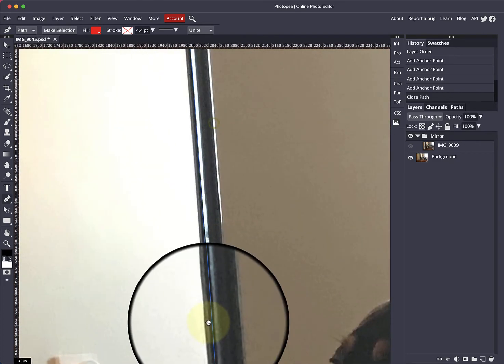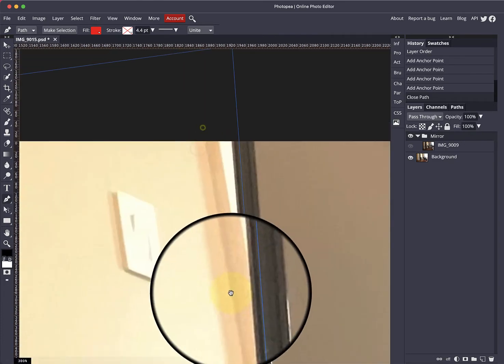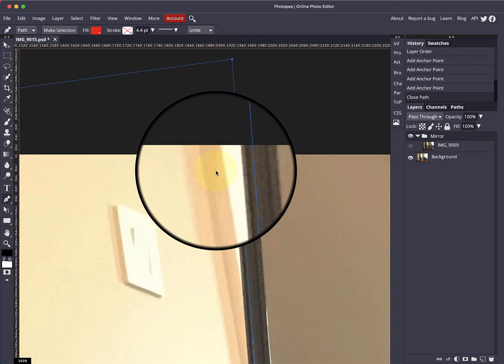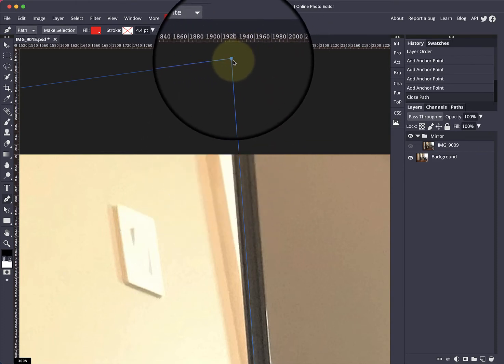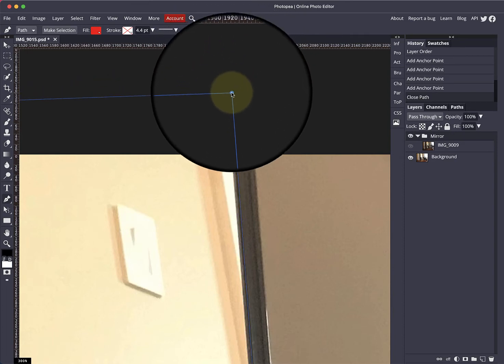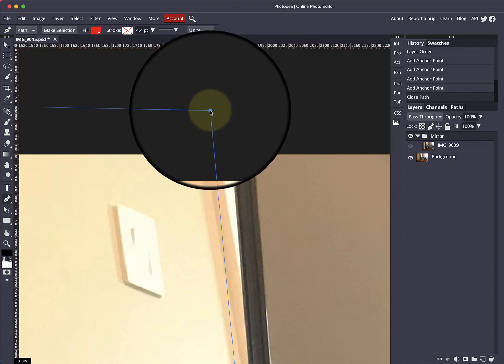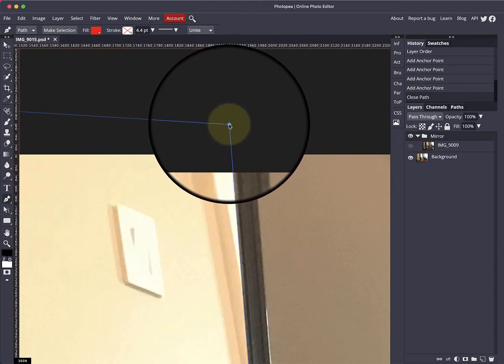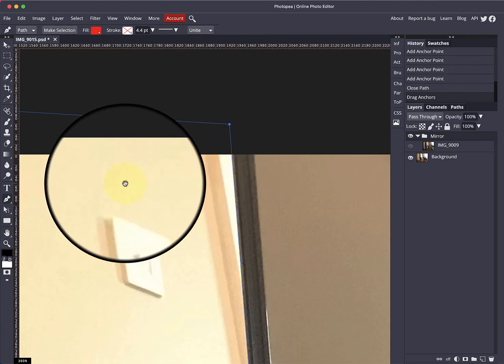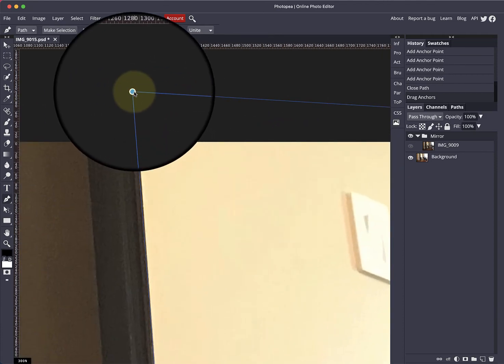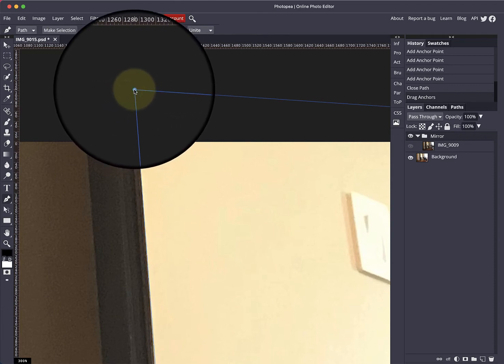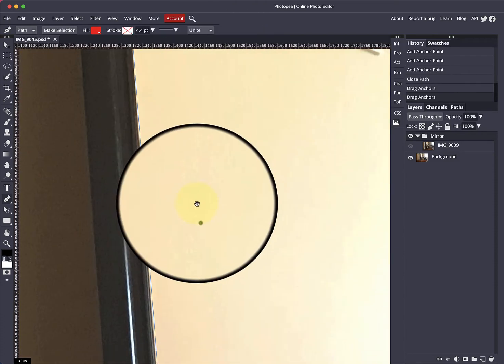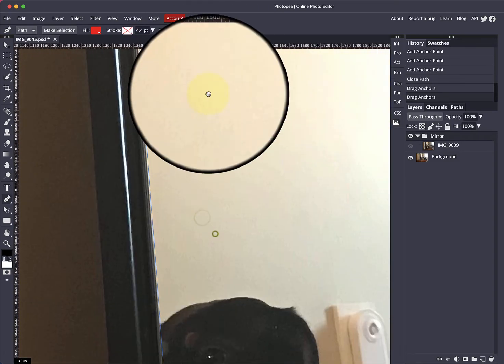Now, you'll see that if you zoom in, hold the space bar and drag, I did not do a very good job of lining that up. So what do we do? Well, on your keyboard, if you hold the Control or the Command key down, click and grab that, you can move the line. You've got to be holding the Control or the Command key down when you click and drag. And I'll release. Spacebar, drag across, then the Control or the Command key. See how that highlights as I hover over? Line that up. Now, just scroll down, so I'm holding the spacebar and I'm scrolling down.